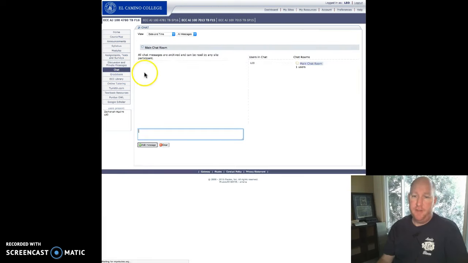The next one down is the chat function. I haven't really had a lot of the students use that. I think Etudes put this in thinking it was going to be cooler than it actually is. But if you want to, for example, Zachariah is now on, so Leo could chat with him. But I think most students find other ways to have that interaction.